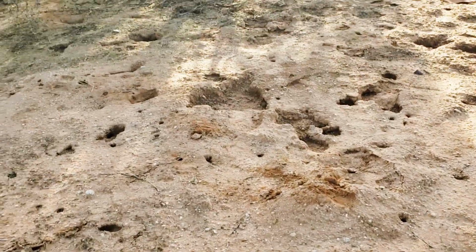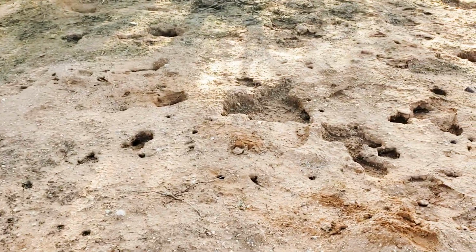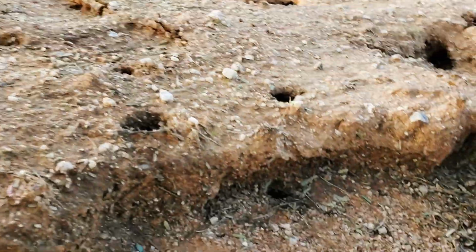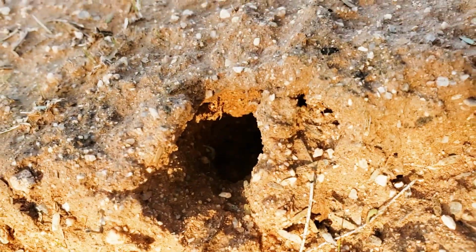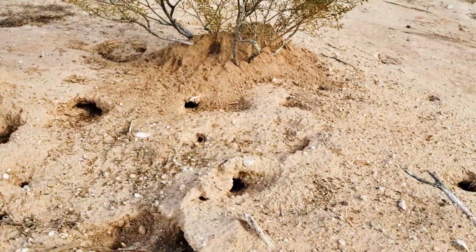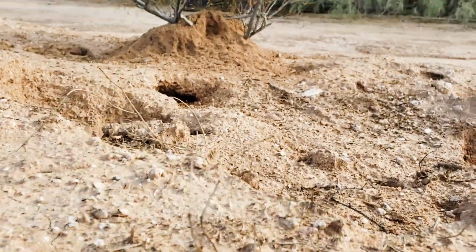I really found this next clip fascinating. Austin stumbled upon a lot of burrows. Who knows what in the world kind of animal lives in here. It kind of reminds me of the movie Tremors. These little Coleonyx variegatus are slow moving, so they really have to watch out for these predators.